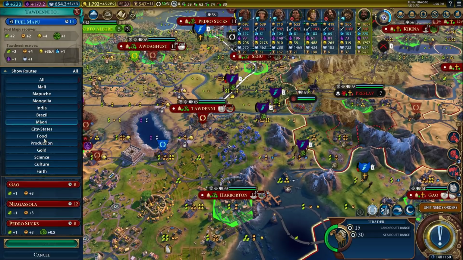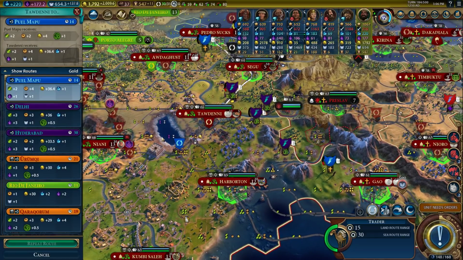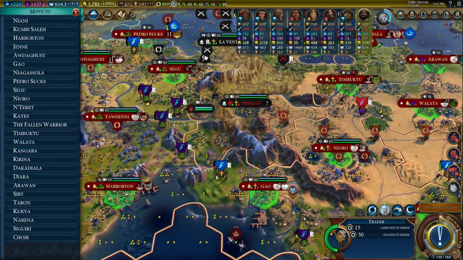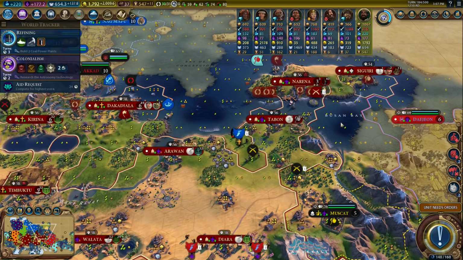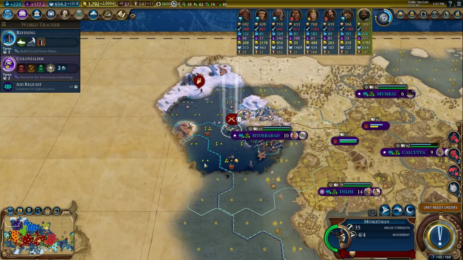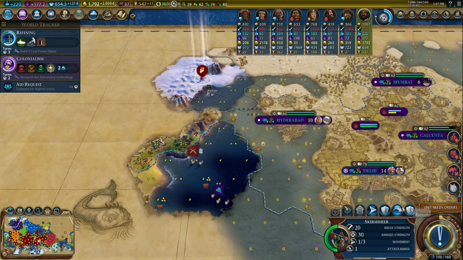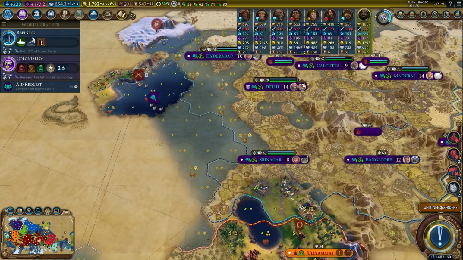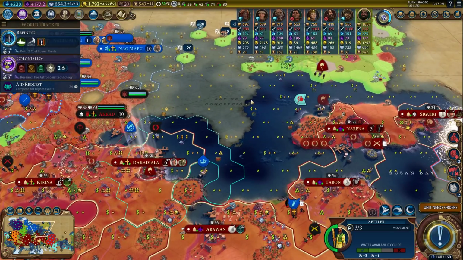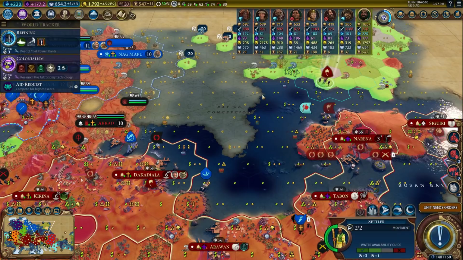Okay, now we gotta change this to gold once again. So what were we looking? Oh yeah, we were looking to send maybe most people's trade routes. If they're not of utmost import, they need to go to Narena to help us with the Statue of Liberty. India, you got some more cities over here, it looks like. We'll go check those out, see if any of them are great for us.